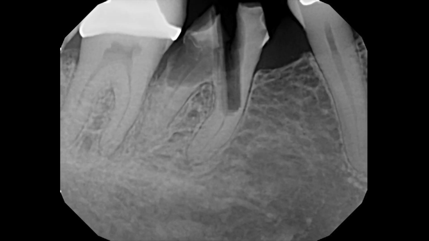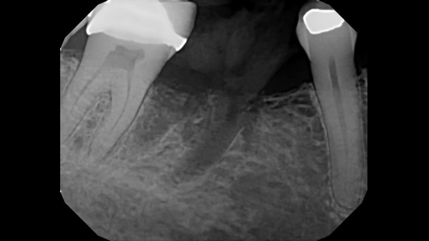Right here I took an x-ray after I started to section and realized that my sectioning path was misdirected. Although yes, parallel to the neighboring teeth, in this case it wasn't in line with the actual target tooth I was trying to extract. So I went ahead and made the correction to that path, and then of course you can see the tooth was taken out. Also, as a side note, this x-ray you're seeing now that shows the extracted tooth, that other very light radiopaque material was the patient biting on some gauze at the time that we took the x-ray.